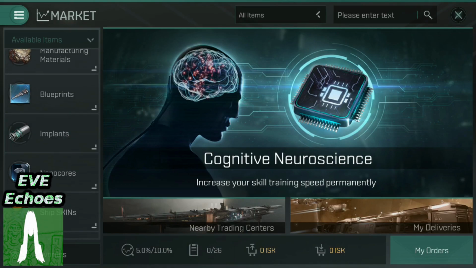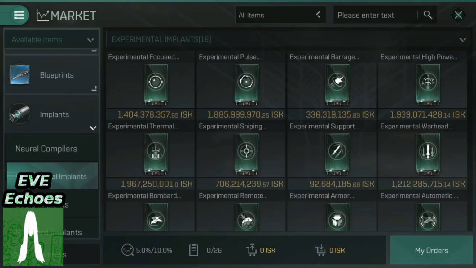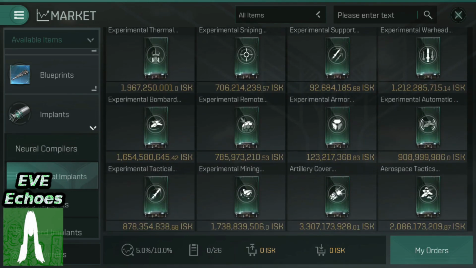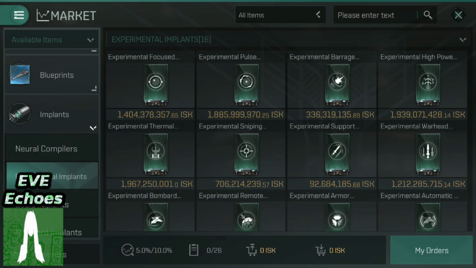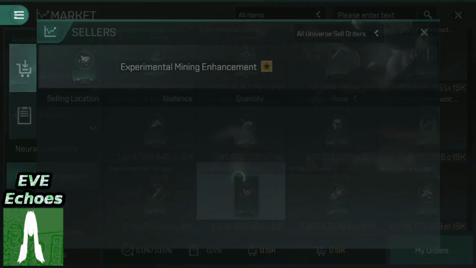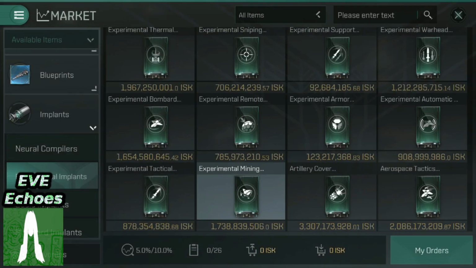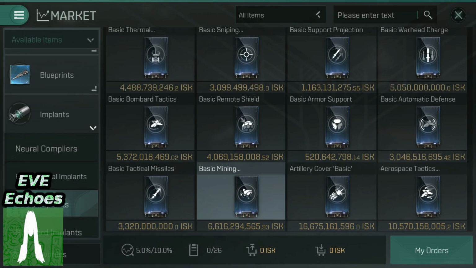If, however, you can't get it through the chance-based system and you want to try your luck at getting it in the market, let's have a quick look at how expensive this one is. And yeah, I'm going with expensive on this one because it is mining. Mining rigs, mining everything just tends to be expensive until everybody's already had it. So let's have a look at experimental. Experimental is 1.8 billion ISK for the lowest level mining implant.